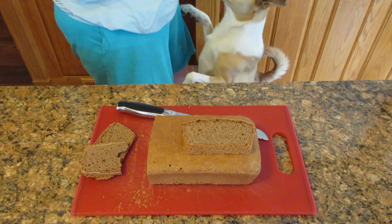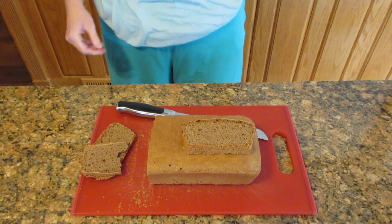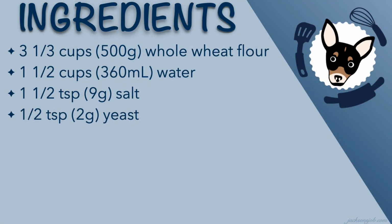I'm curious what you think about this recipe. For all my friends that are struggling how to make bread, I do encourage you to try this loaf. I'm telling you, it will work well for you. It will be the best thing you've ever tried. You may never go back to kneading again.